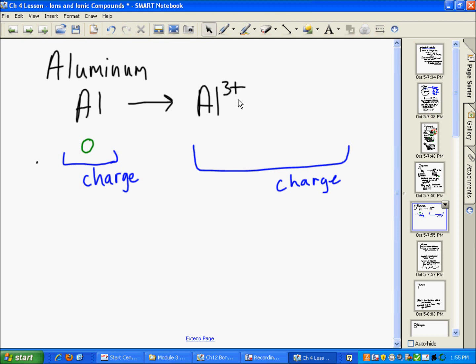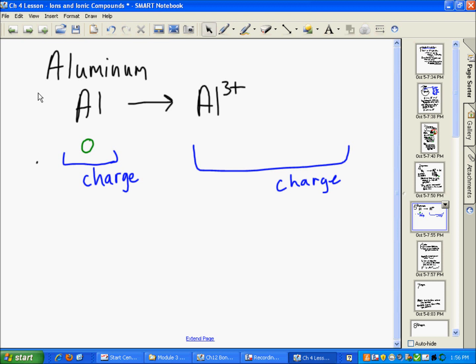Now, a lot of people have trouble figuring out where the electrons should go in this type of equation. So we know what charge the ion takes, but now we need to know, do the electrons go on the left side or do they go on the right side? What you do is balance the charges. So they'll have to go on the right, because if we were to put the electrons on the left side, that'll make the left side negative. But the left side has a 0 charge. It'll just make the left side negative. It won't help us balance.